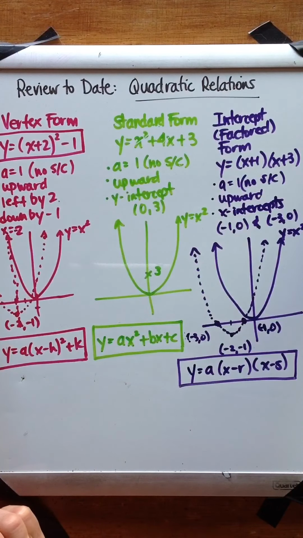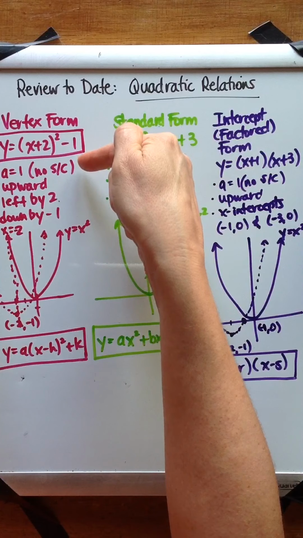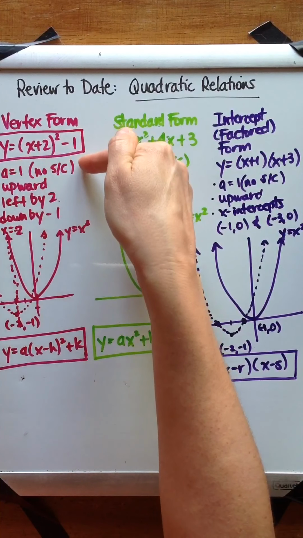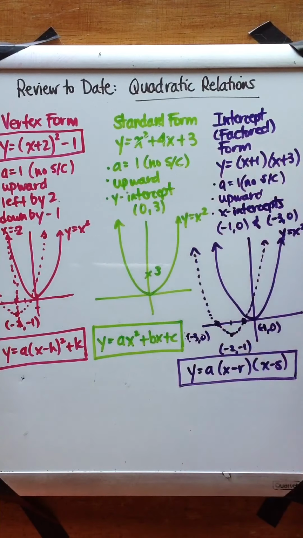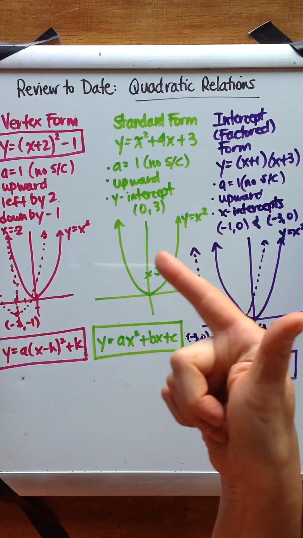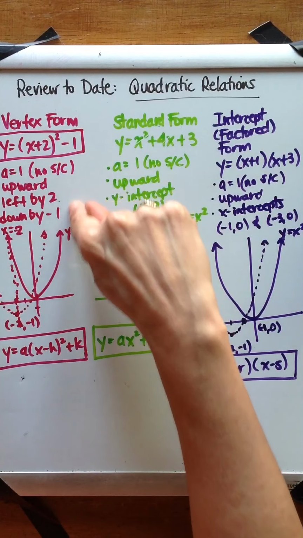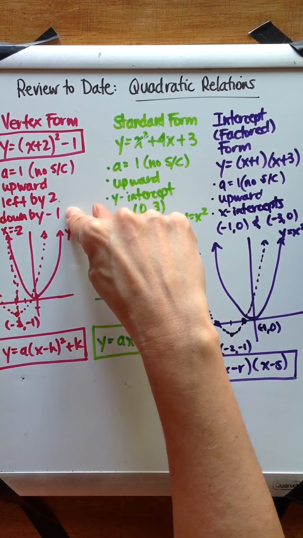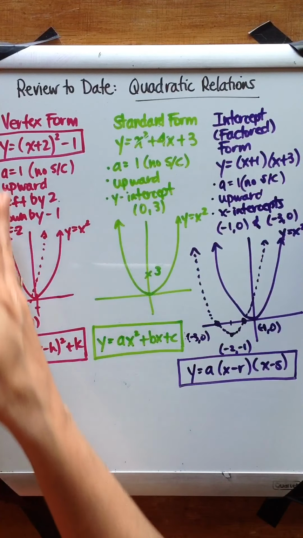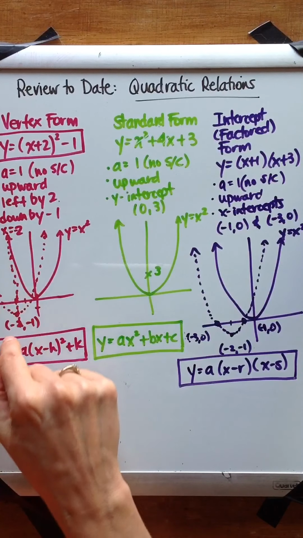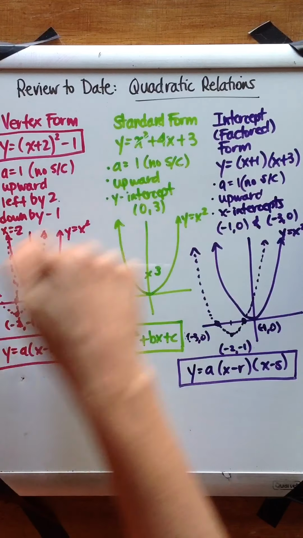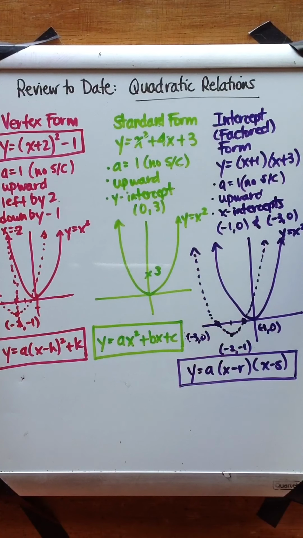When we look at things about the parabola that can be determined directly from the equation, we've talked about some of these. We can get the stretch or compression factor value and use its sign to determine whether it's upward or downward. So that can happen across the board for all three forms of a quadratic equation. In vertex form, some things that make it unique is that just by looking at it, we can find the vertex, right, at -2, -1, and as a result, we can also find the line of symmetry, which is x equals -2 because it goes through the x value of that vertex. So those are all things that we learned about just by looking at the equation.